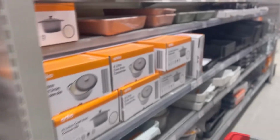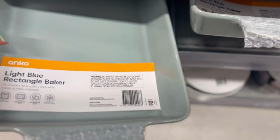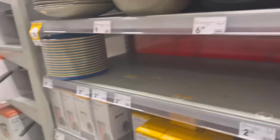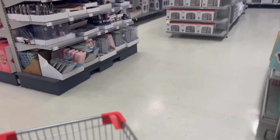Okay, these are the trays. Baking tray. I'm going to do a lot of baking. I would need one. This is $9. I need kutty trays basically. Are these the ones which we play? No. These are not the ones which we play. Metal tumblers. We don't need one. Glasses. No. I just need small bowls basically.